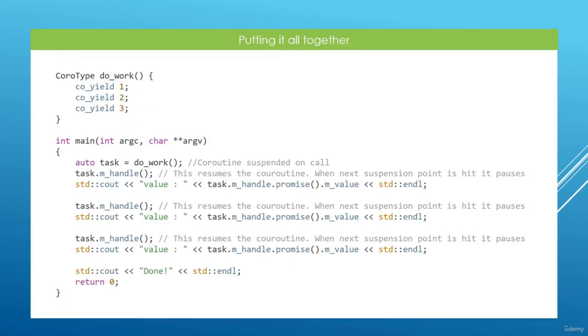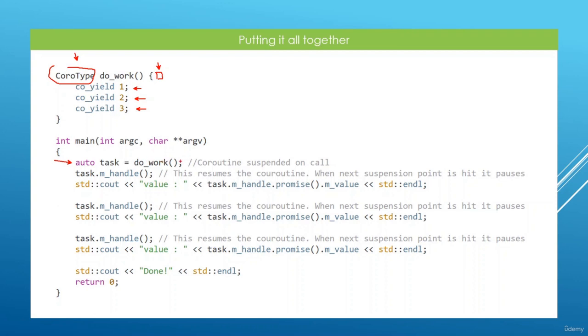So our program is going to look something like this. We are going to use our coroutine type as the return value here. And in the body of our function, we're going to use a bunch of co_yield operators. And if we set up a task like we do in the main function here and resume this coroutine, we are going to be running from the starting point where we froze execution as a result of our initial suspend method that we looked at in the last lecture.